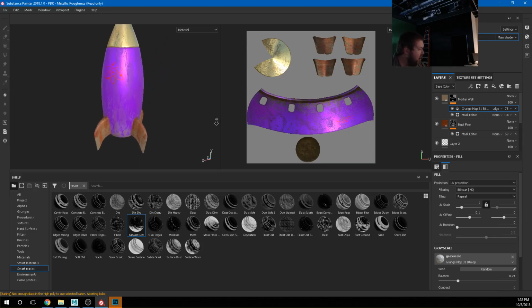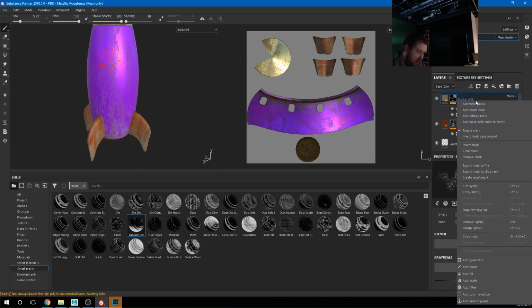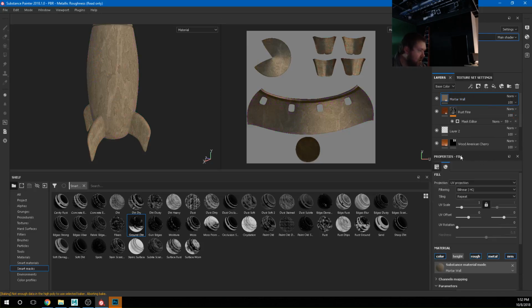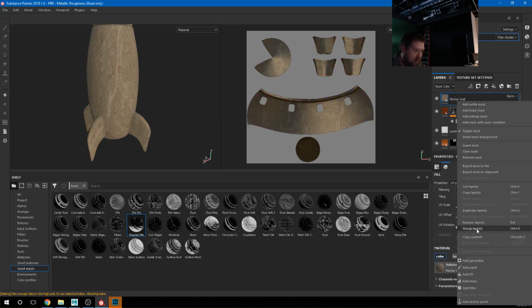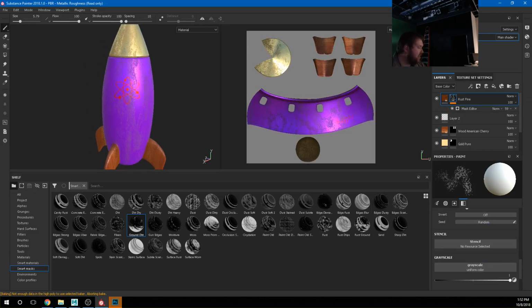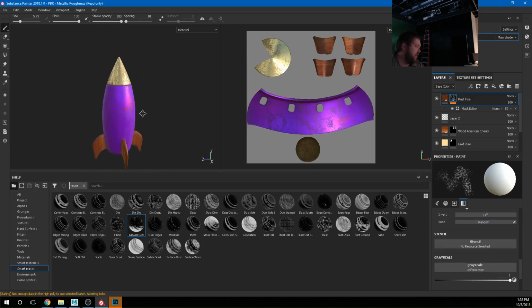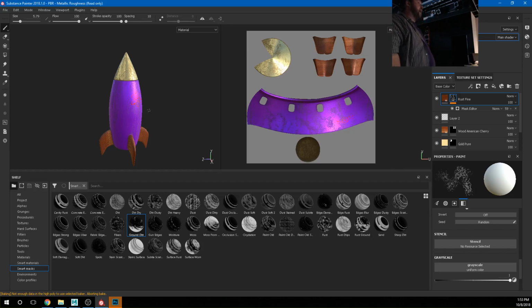So let's say we've done all of this. I'm actually going to go ahead and get rid of that mortar wall one, just so this exports better, because I want to be able to see the wood better. Actually remove all of that. Okay, let's say this is what we got to, and we're like, this is perfect. This is exactly what I want in Maya. The benefit of this is we can now plug all of the maps that this will generate straight into Arnold, and it will work after we make some changes.